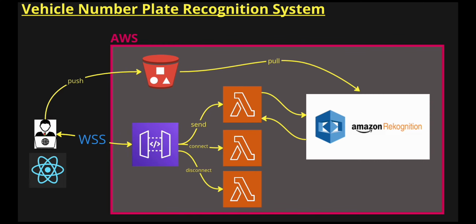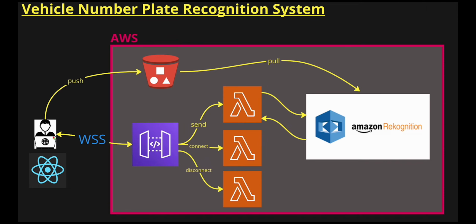The workflow starts when the user opens the browser over here. This is a React application. On page load, the React application establishes a WebSocket connection with the API Gateway. In that case, it's using the connect Lambda. We will go through the code in a bit, and keep this WebSocket connection alive until the browser closes.